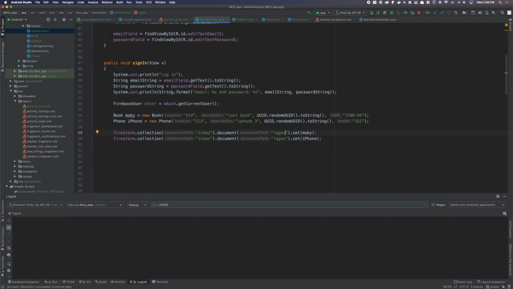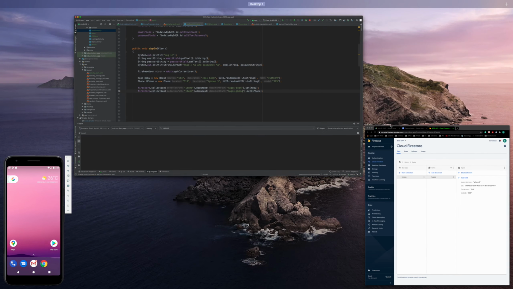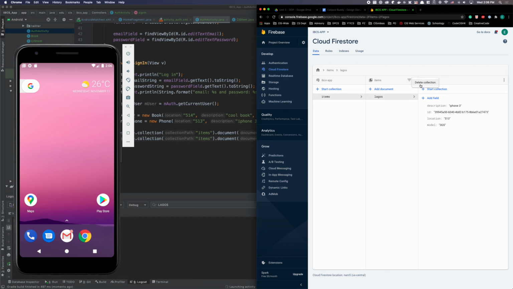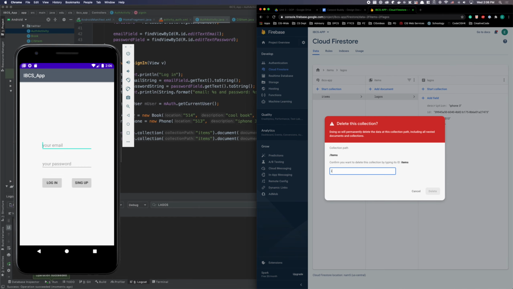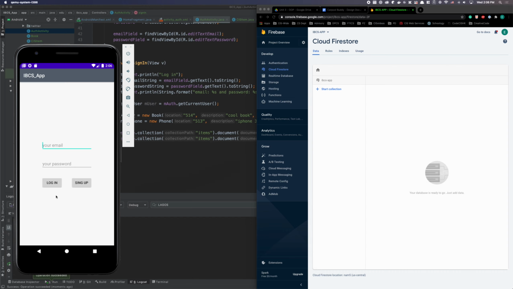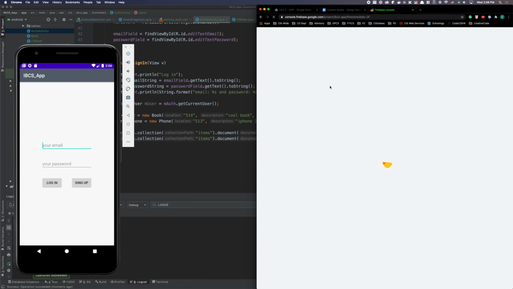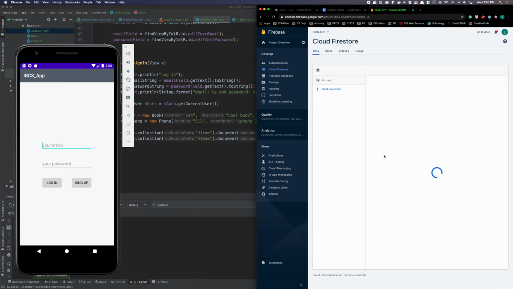So instead, I am going to make two documents. One's going to be a book, and then the other one is going to be a phone. Okay, let's run that again. I'm going to delete this document right now just so you can see a clean thing happening on here. And then I will click on login, refresh my database, and see what's happening within it.